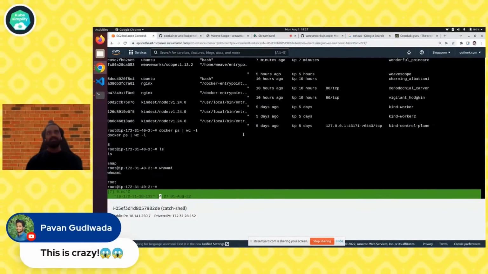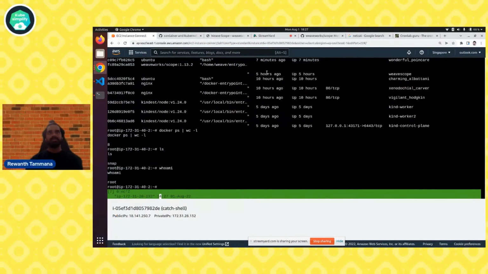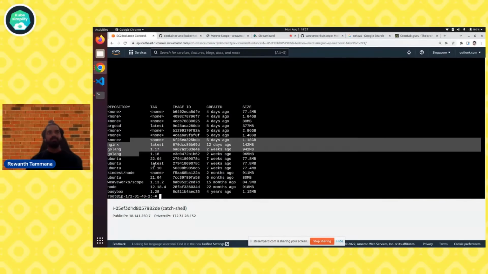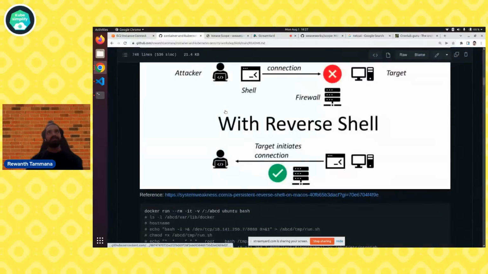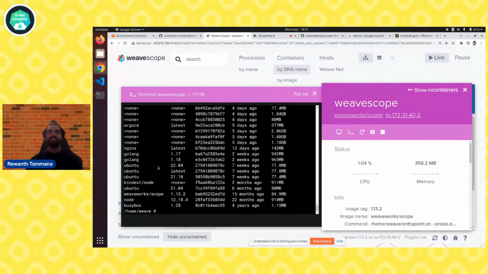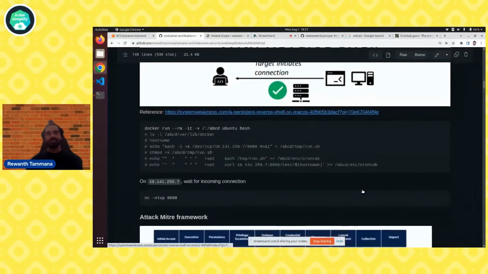I can DOS the system, or I can try to run some malicious commands, or I can even try to change the existing processes. Or for example, there are many Docker images, if you have seen. So I can just go and change these Docker images, and then I can replace them with some malicious images. So when the user tries to install that, instead of the actual image, he will be running a malicious image, and so on.